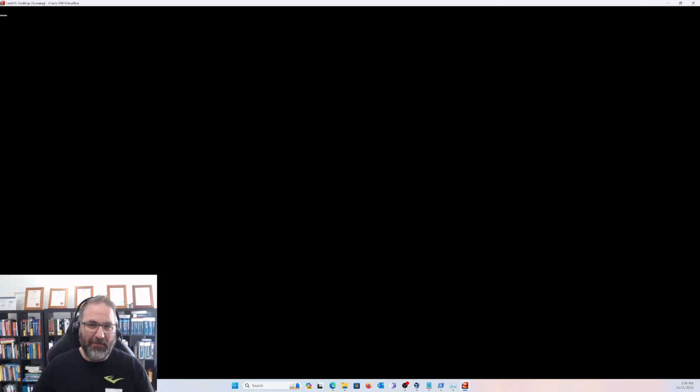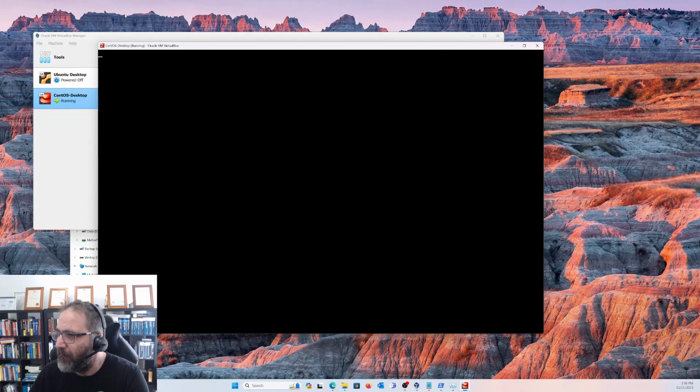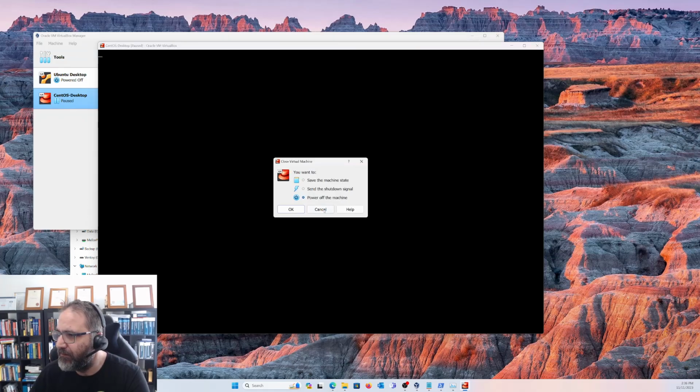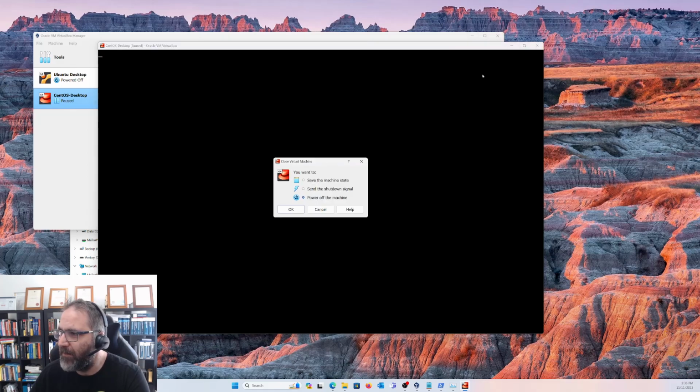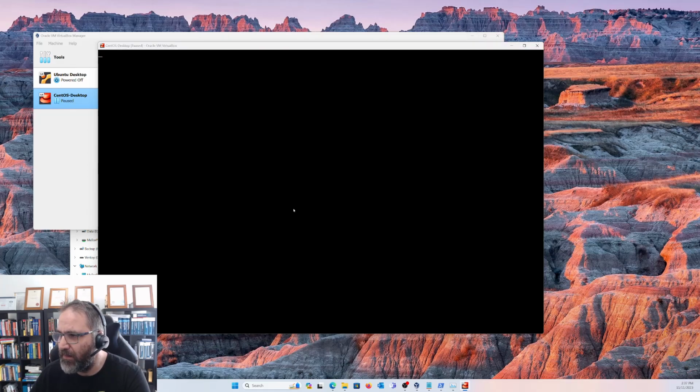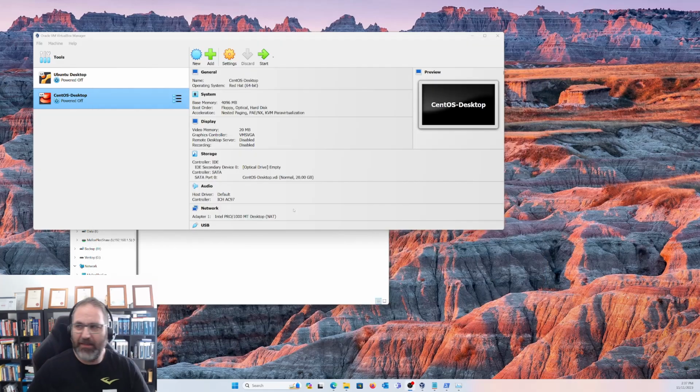CentOS is frustrating when you're beginning with it. All right, we'll just power off the machine. Shouldn't do this really, but yes, it's a bit frustrating.